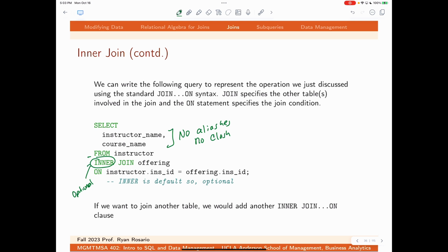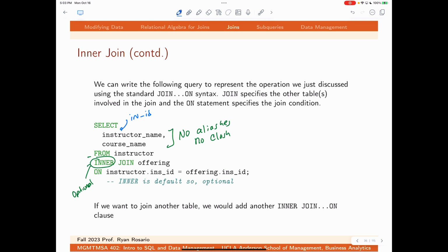Now suppose I select instructor ID also. What do I have to do? Yeah, I gotta specify which side I wanna take. Does it matter here which side I take? No. It doesn't, because I'm doing an inner equijoin. In other joins, it will matter, and we'll see that in a moment.